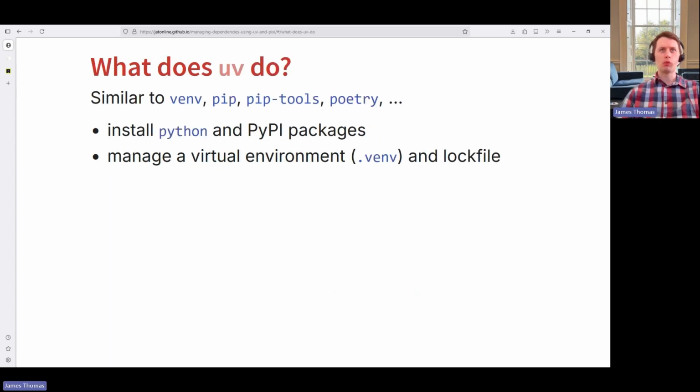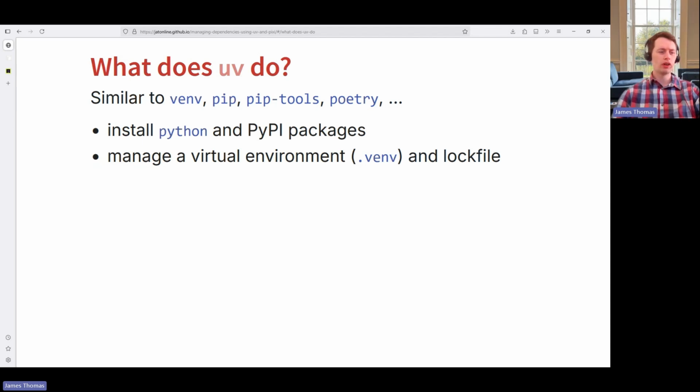So I'll start by talking about what does UV do. Well, it's very similar to those other tools that you were mentioning in the chat just a second ago. So it's similar to pip, and it's similar to some other tools that are a bit like pip called pip tools or poetry, which it sounded like no one here had any experience using. That's completely fine, because there's lots and lots of these tools, and that's one of the problems. It's also similar to venv, which is probably the way that you create a virtual environment when you want to install packages through pip. But what's the difference?